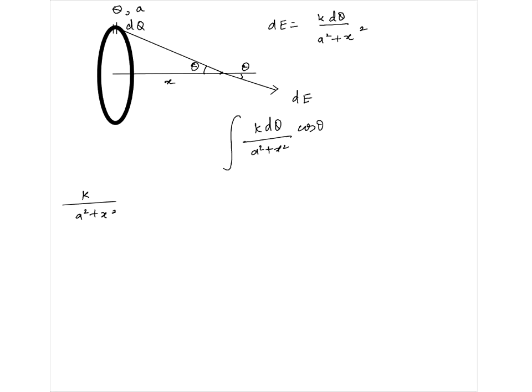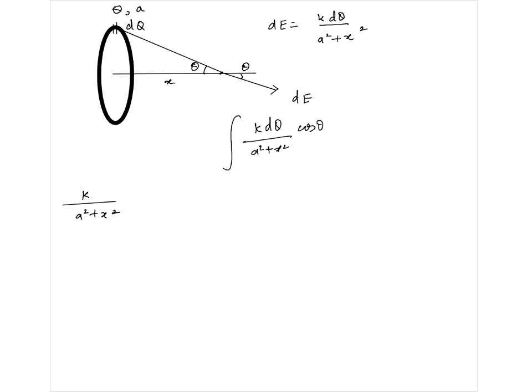Sometimes use of x creates this problem that it gives you the impression of a variable. That's a sometimes problem with using x. We are talking of a field at a fixed point, at a distance x. So that's why I said you can take d also if you want. That d is fixed, this a is fixed. So this whole thing comes out.